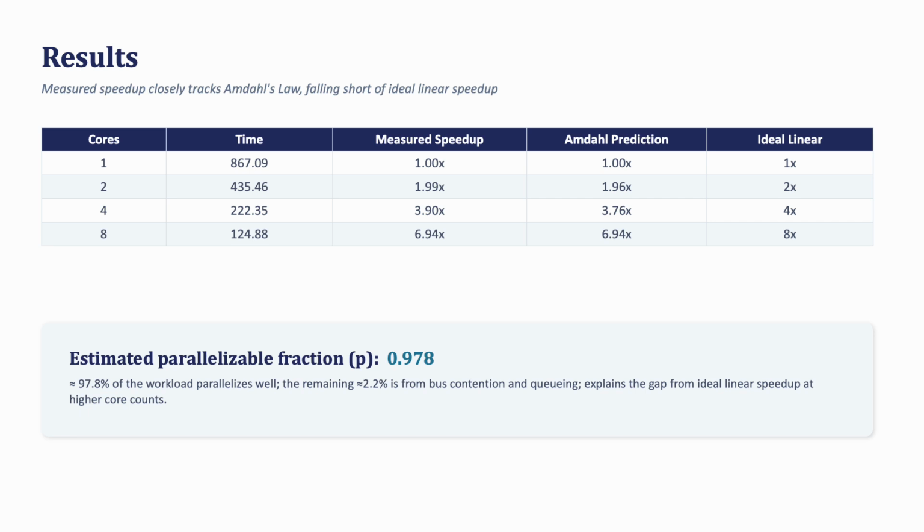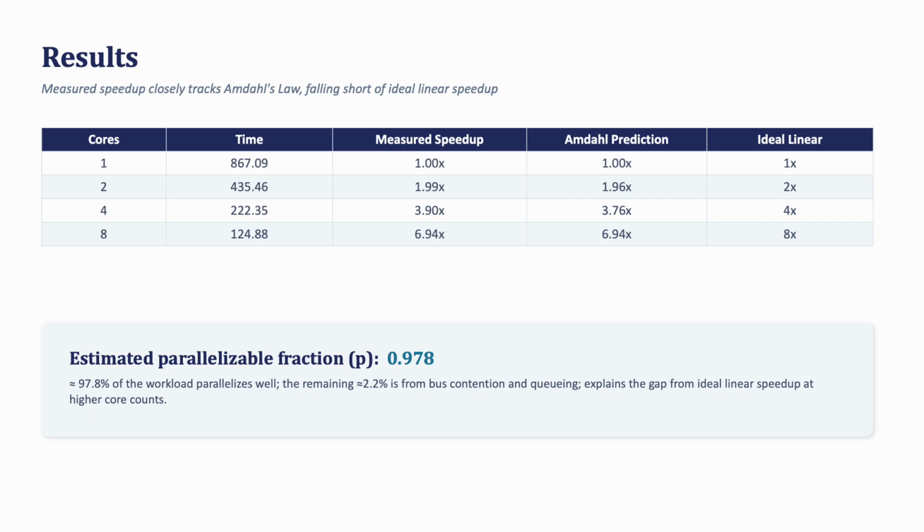And the speedup, going in order of 2, 4, and 8, is 1.99 times, then you get 3.9 times, and then you get 6.9 times. Now, if you notice, this tracks with Amdahl's law, and it's very, very close to the predicted count. There's a slight variance, and if you want to talk about that variance, let's look at the 8-core count, right?